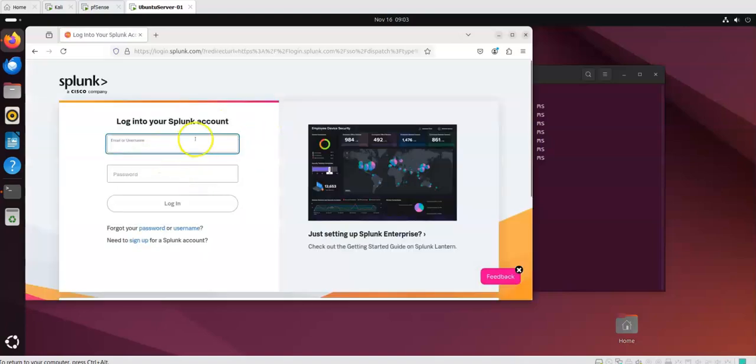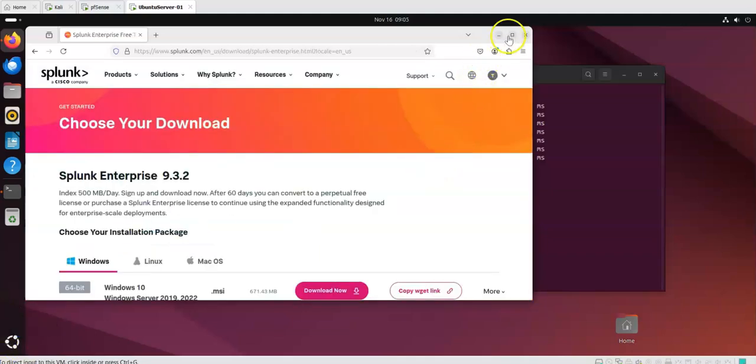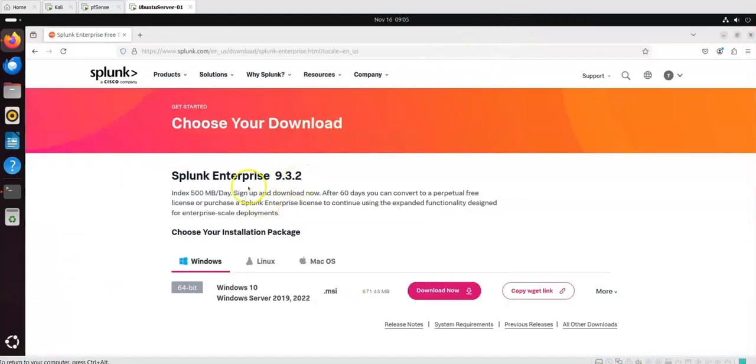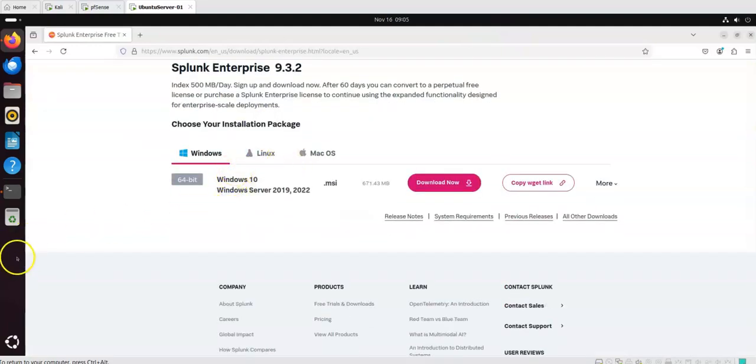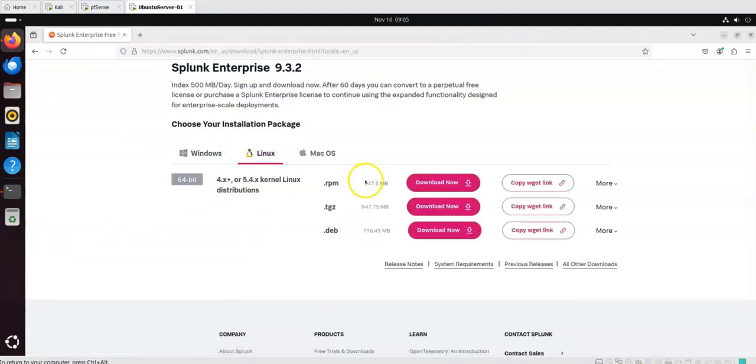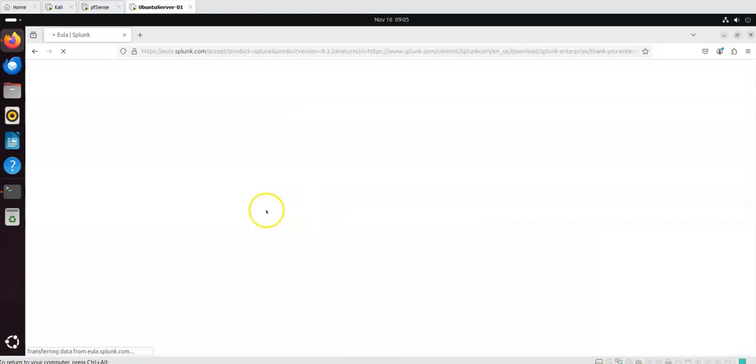This takes me to the login page. I will log in and then I will start downloading the files I need. When I log in using my username and password, it takes me to the download page, and the platform we are running is Linux. So I'm going to choose the types of files here. The one I need is the zipped file, so I would download that file, and that goes to my download folder.